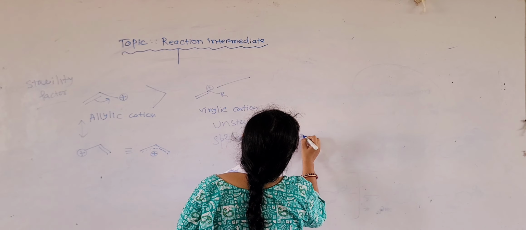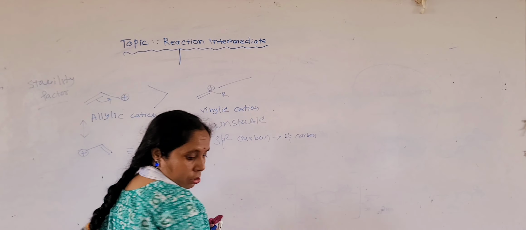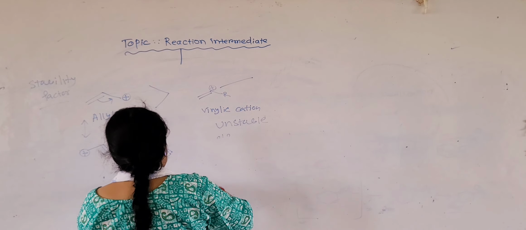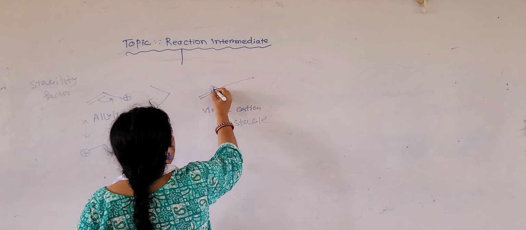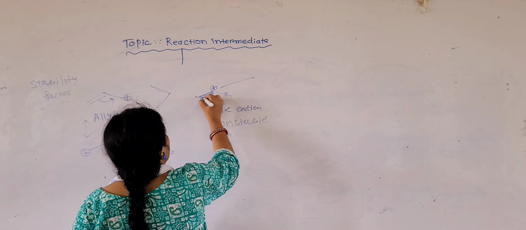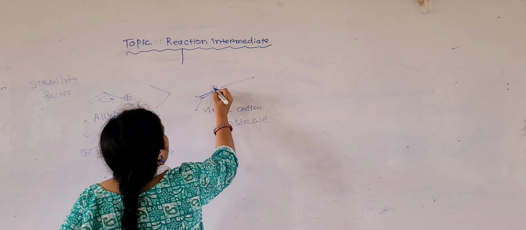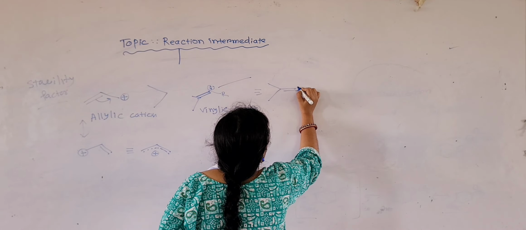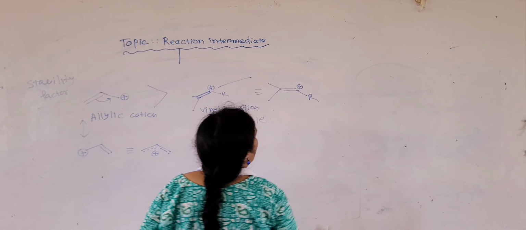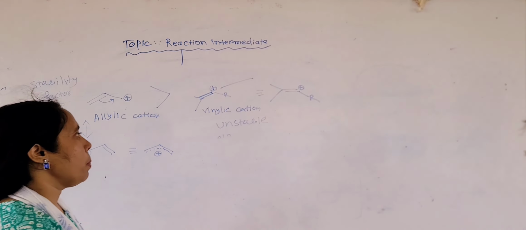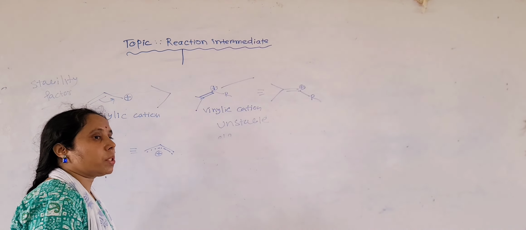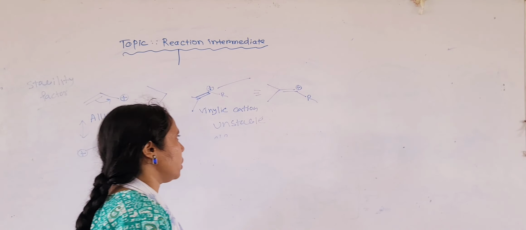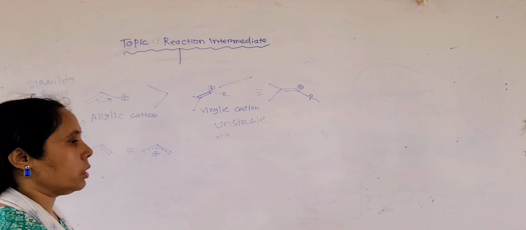This carbon is sp carbon. There is no resonance here. This is the double bond, and one group is here, and if you write it like this you can find out what I am saying: this is the plus, this is the R. So no resonance is there. A double bond is there, but the positive charge is on the double bond. This is highly unexpected and unstable, in any carbon you can say it is unstable.